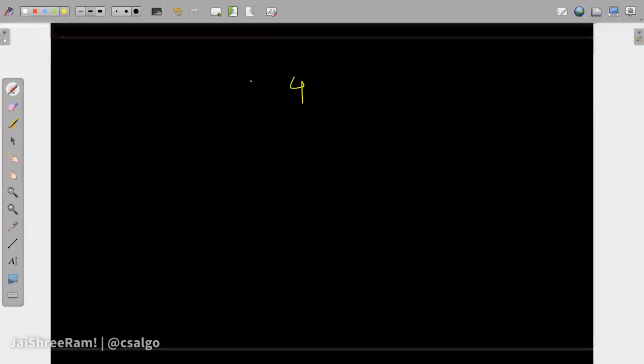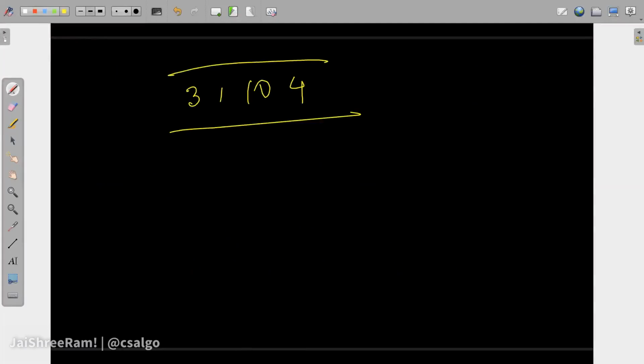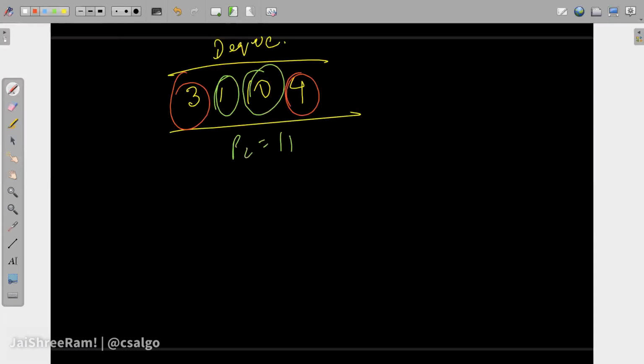Let's say you have 4, 10, 1, 3. So this is the DQ state. Now, if you play greedily, like if you take the max every time, so P1 will take this, and then P2 will take this, and then P1 will take this, and P2 will take this. So P2 is equal to 11, and P1 is equal to 7, right? If we again think about this particular problem, the actual optimal strategy would be to take 3.